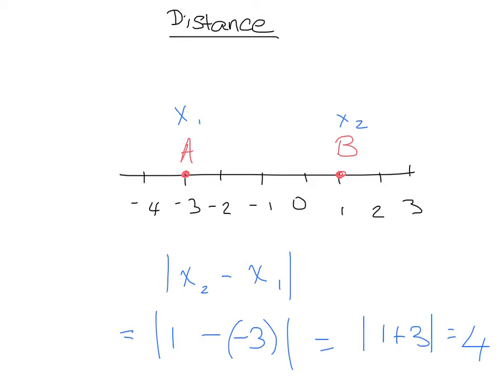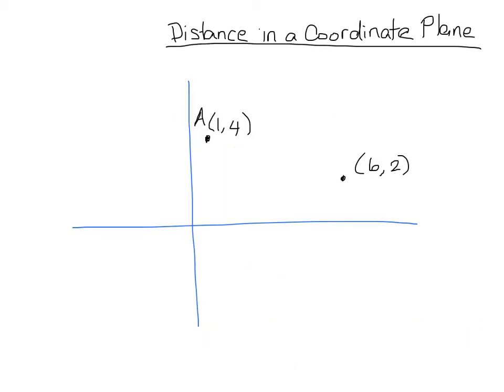Alright, so finding the distance on a number line is not so hard. I also wanted to point out that if you look at the number line, from here to here is 1, from here to here 2, 3, and 4. So it's pretty easy to check that this is in fact 4. Now, finding it in a coordinate plane is not as simple, but it's not that bad either. So let's look at how that would work out.